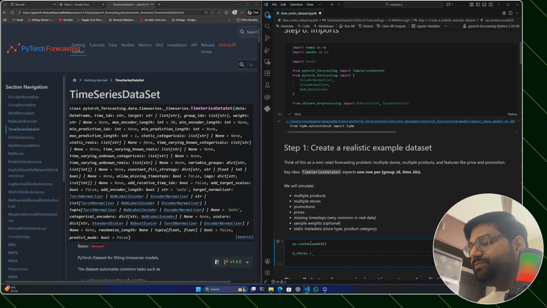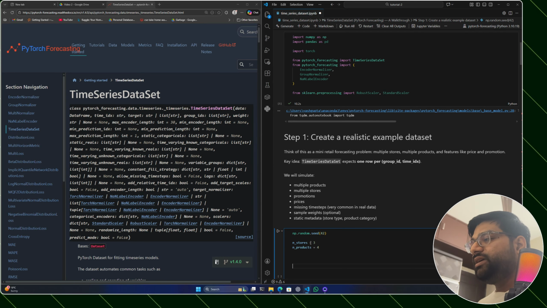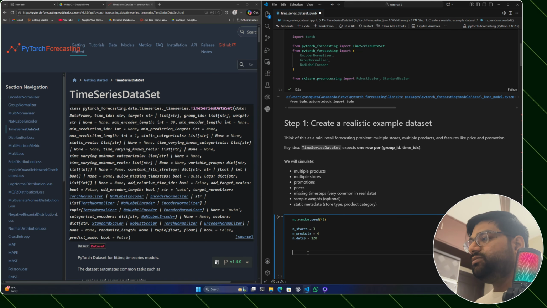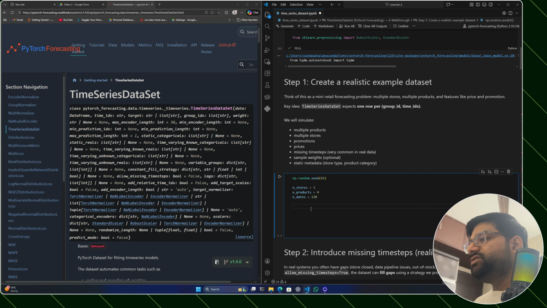I will keep this dataset small, so I will have four products and three stores. I just quickly write this code and will explain line by line how different things are being put in. I also have dates. I will keep 120 days of data. I have this ready with me, so I just quickly paste it.